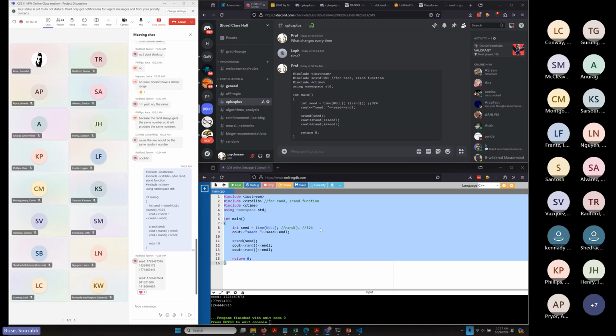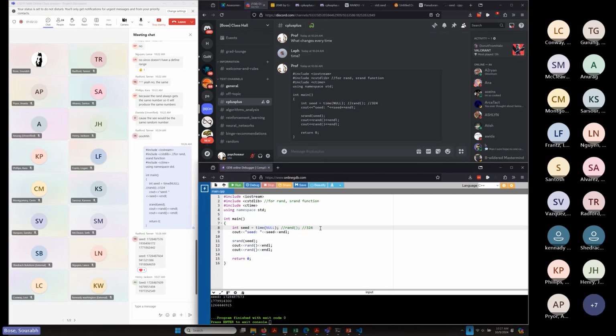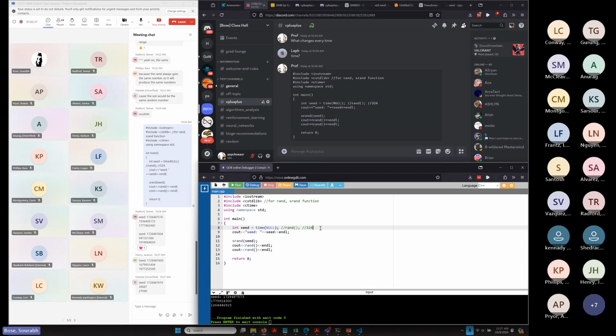Okay, while you guys do that, so that was the random number thing, and now you guys can generate random numbers. How can you use this code? I will ask you to do this on Discord. Modify this code to print two random numbers between 15 and 27.